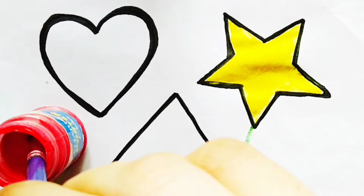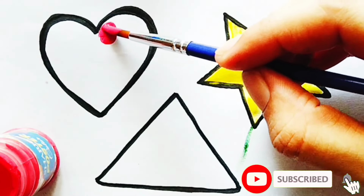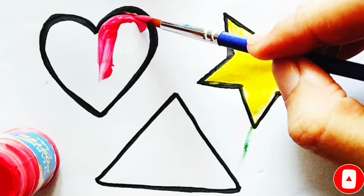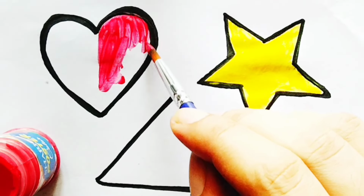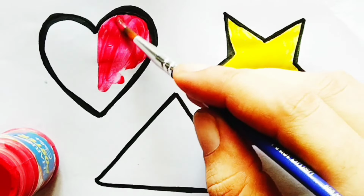Red color. Red color paints in heart. Beautiful heart. Wow. Red color. R-E-D, red.